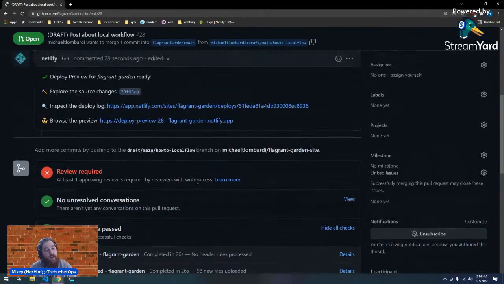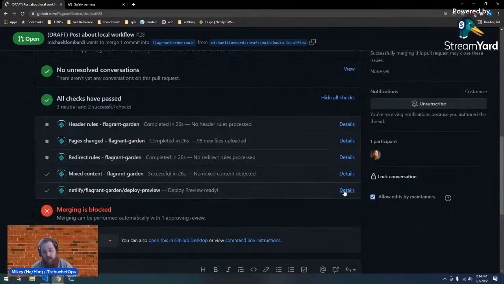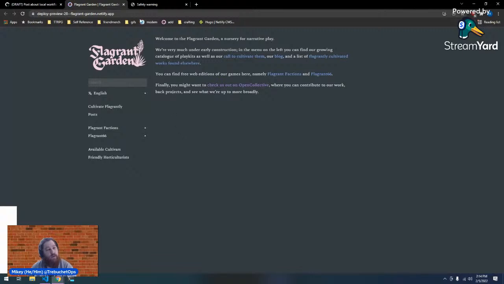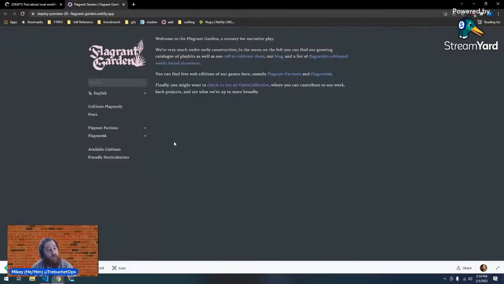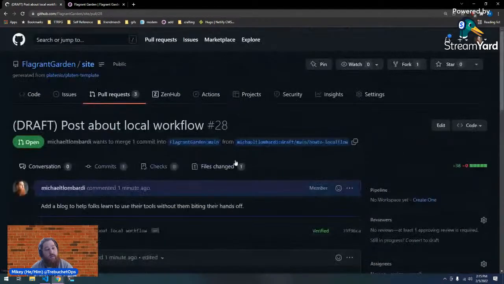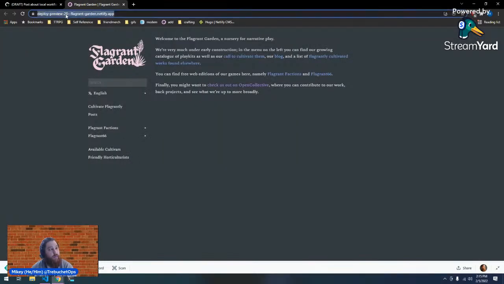So if I scroll back up, we can see that the Netlify bot added a comment. If I click this button, that'll take me over to my site, and so will this button. In both cases, it's warning me because it's pretty close to the site name that I have locally. Yeah, Chrome is being a little bit goofy. Anyway, so we're on the site, and now we can see that it is called Deploy Preview 28. And the reason for that is that this is, in GitHub's system, the 28th issue for the project. So it actually pulled the number off of here. That's how we got preview 28.